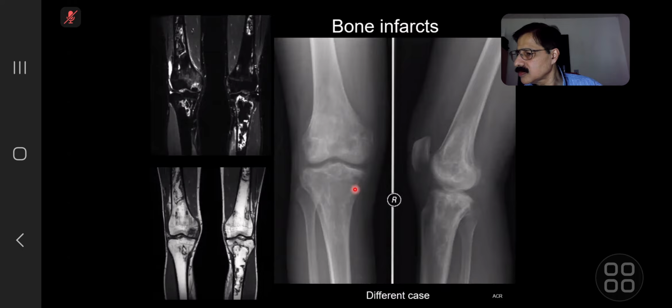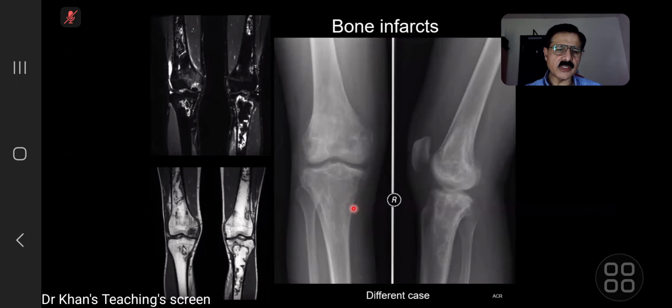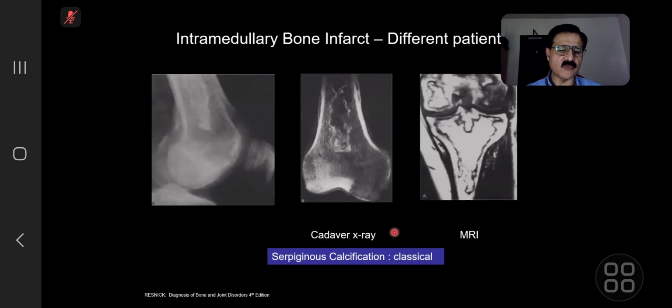So there is calcification. Now, this calcification, you should have a clear-cut idea about the shape of this calcification because that per se becomes an exam case. So before I come to the calcification, see the MR. And on MR, you can see this bone infarcts which are extending into the metaphysis and diaphysis. And so the calcification usually is at the edge of the infarct, giving you this serpiginous type of calcification.